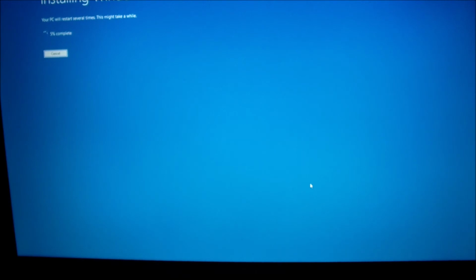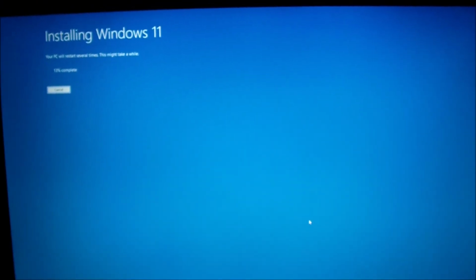It was a Samsung EVO something. I don't exactly remember the model number. But yeah, I put an mSATA SSD in it, so it shouldn't take very long to upgrade. On a mechanical hard drive, it does take quite a bit of time because it is slower. The mSATA is capable of 500 megabytes per second in terms of bandwidth, which is pretty fast. So I'm going to skip through this part. You don't have to wait through this or watch this.